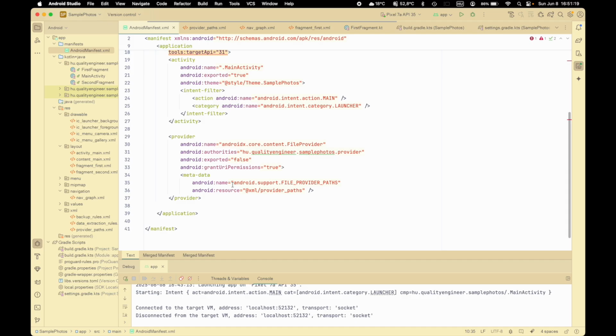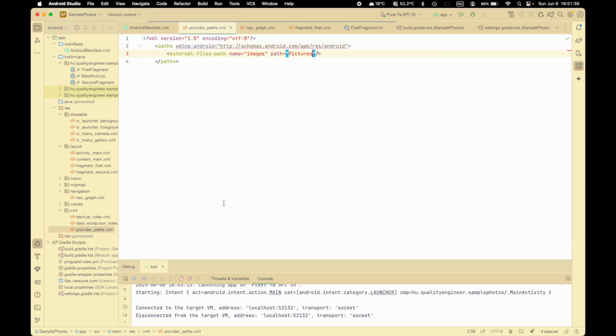And this will be taken from an XML file. So basically here we are just setting up the file provider path XML file itself, and this will be under the XMLs, as you can see here, XML provider path. And here we set up exactly what we want to access.